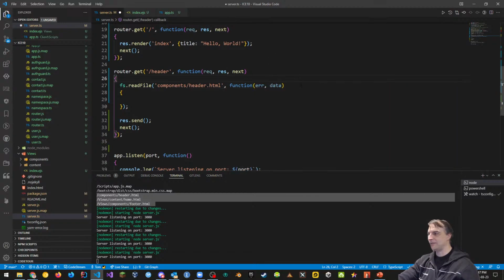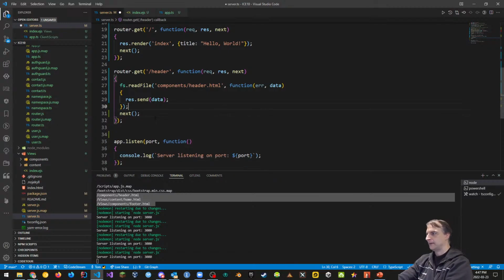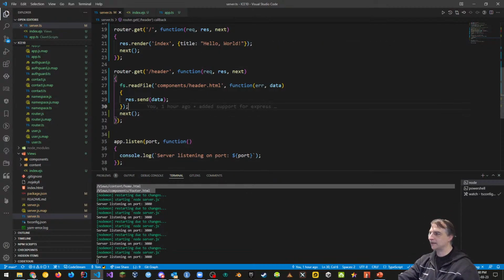Here's my error and data object. And what I want to do is respond with the error and the data object, where I'm going to send the data back out from whatever I'm reading back to the calling function. Let's see if that works. All right, so that's a little header that we have just for header.